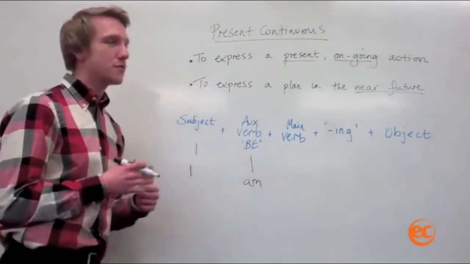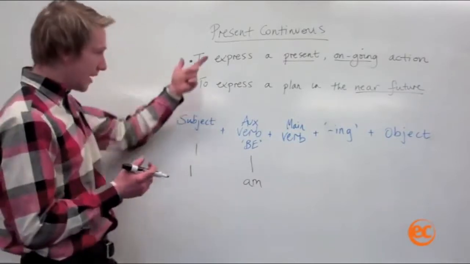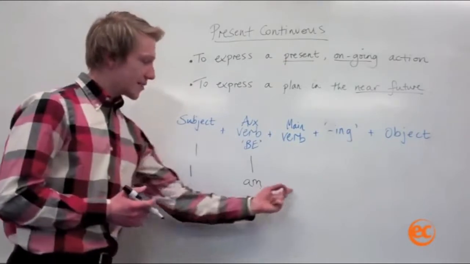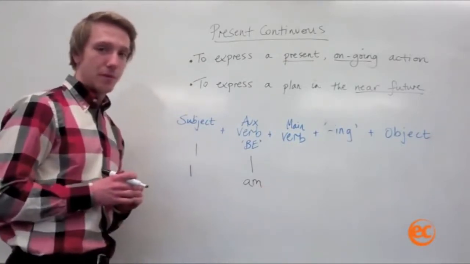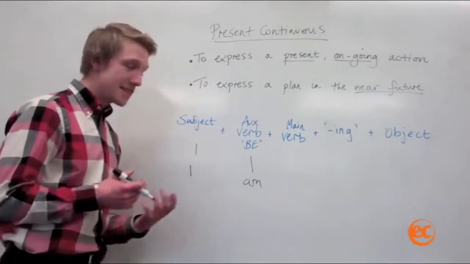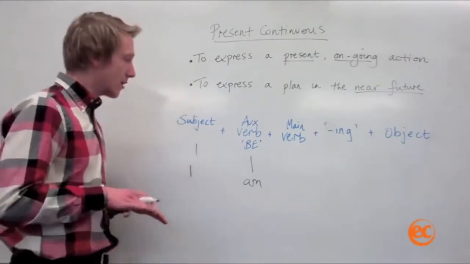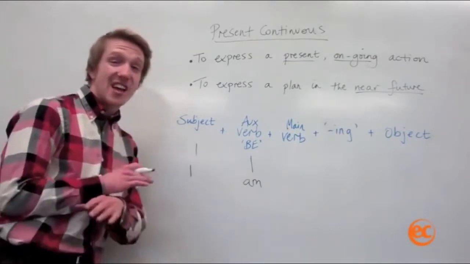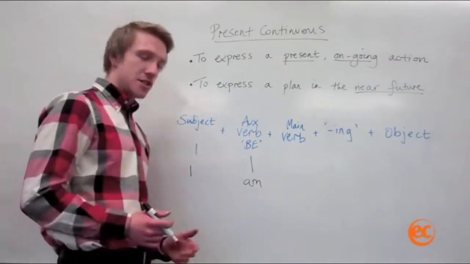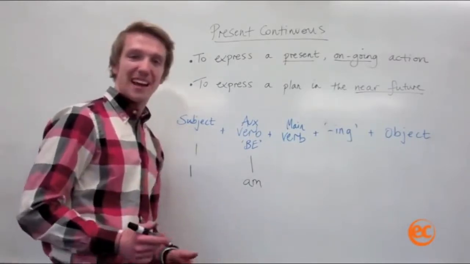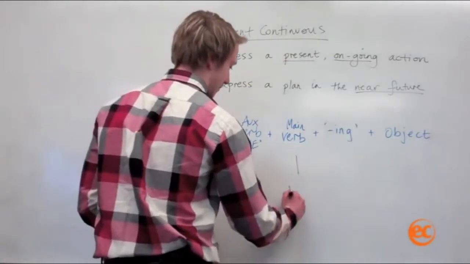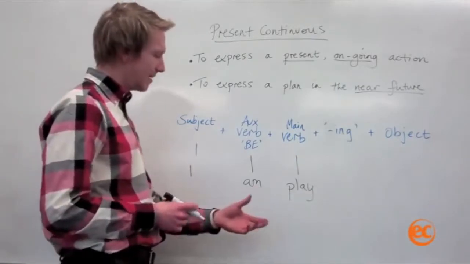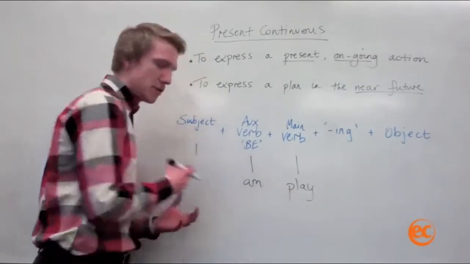So we're beginning to form something along the lines of either an ongoing action or a future arrangement. We then get to our main verb. This can also be called an infinitive, but for the time being we won't get too technical. So here at this point we can choose any main verb. Let's stick with, I don't know, play. Okay, I am play. Again, it's quite simple and structured.